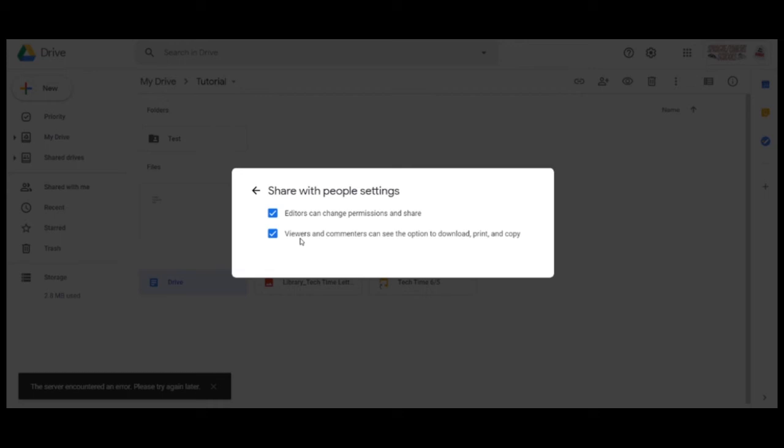Yes, if you wanted to get really picky, they could still do a screenshot, but at some point, people have to take accountability for their own actions. You are trying to restrain that shareability as much as possible with these two settings.